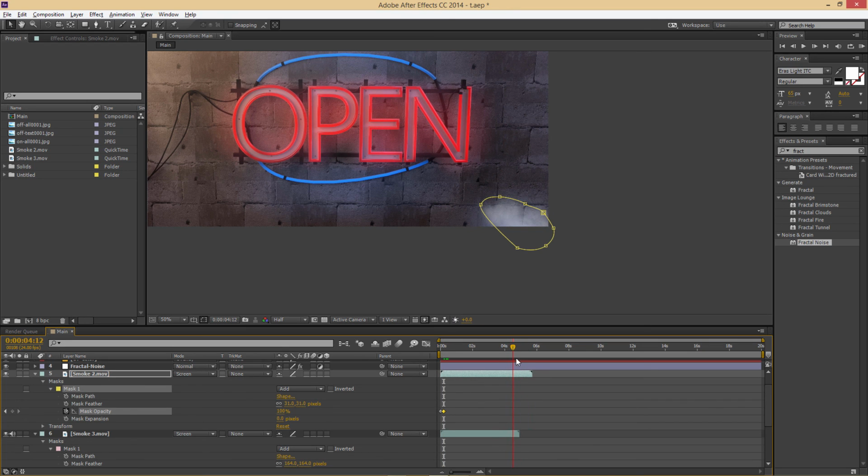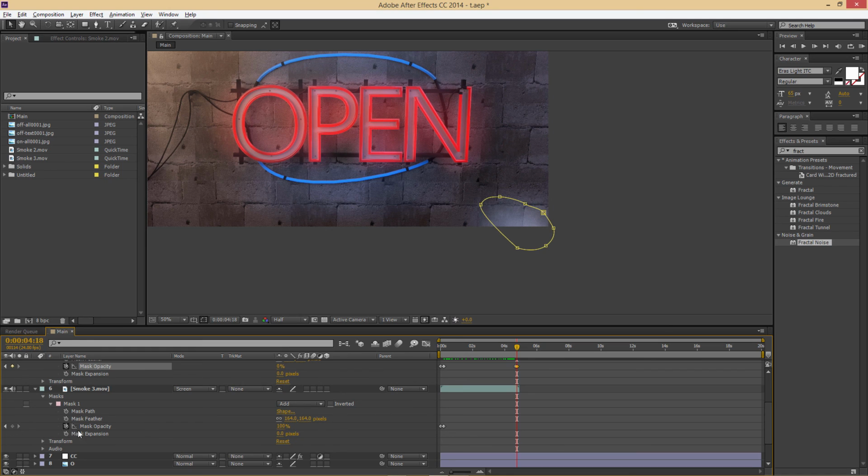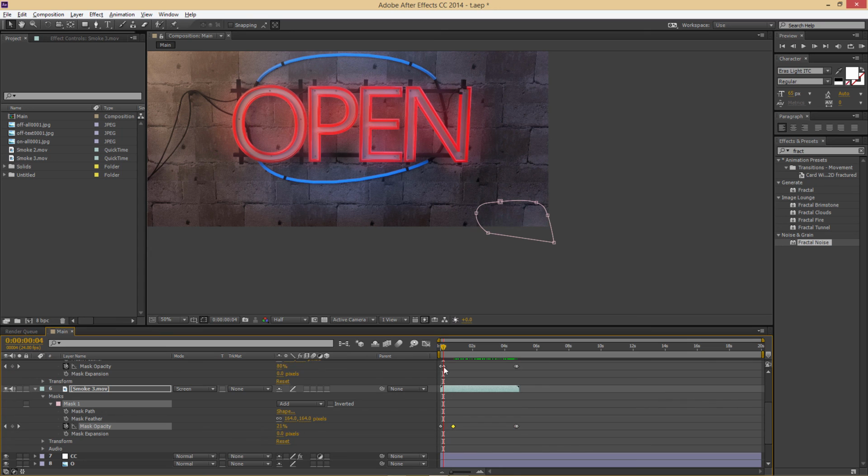Okay, and let's finish off somewhere here. Mask opacity, move it like here, and then set it to 0. And again, same here. Why does it suddenly drop? Oh, it's pixels. I know what I'm looking at. All right. I'm going to set it to 100. Maybe the transition is a bit too rough.